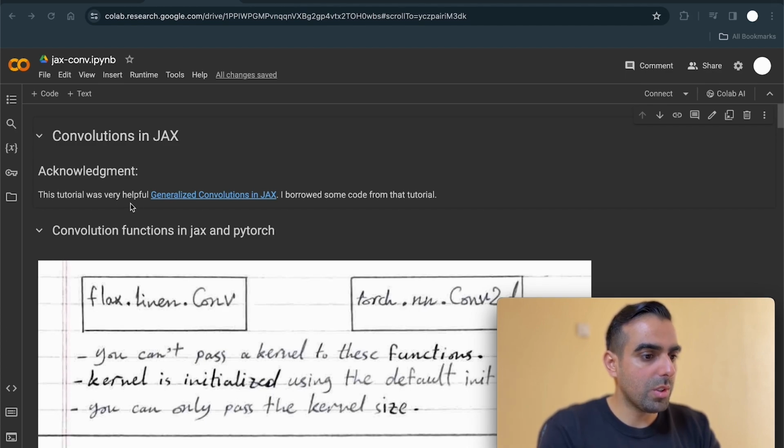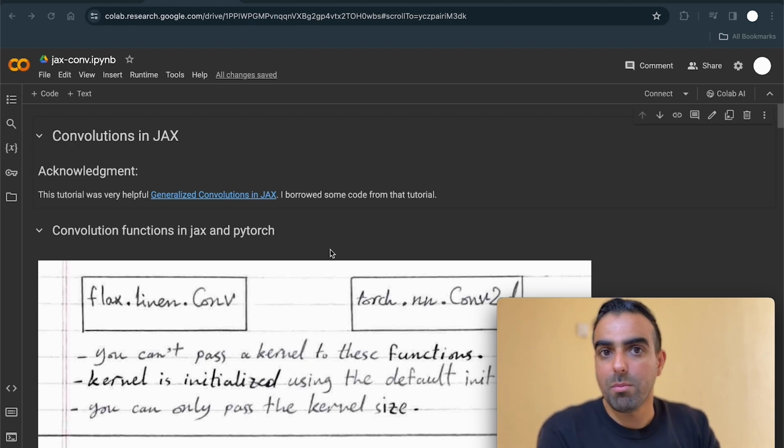First, I would like to acknowledge the help of this tutorial, Generalized Convolution in JAX. It was very helpful to understand how the convolution functions in JAX, and I also borrowed some code from that tutorial. Before we jump into the code, let's understand the convolution functions in JAX and PyTorch.